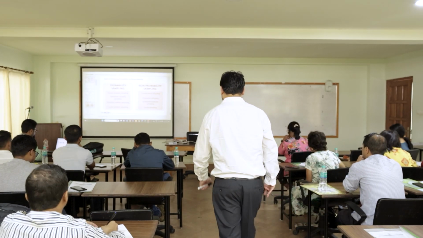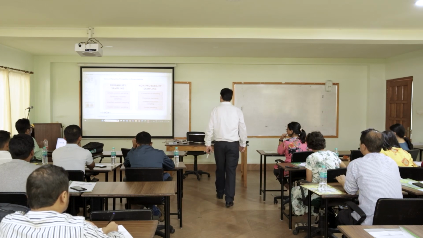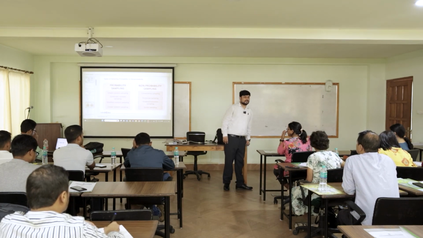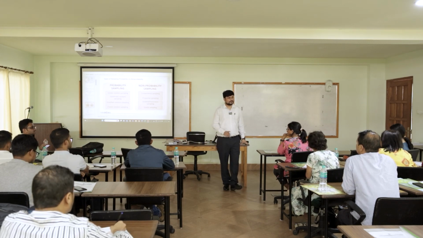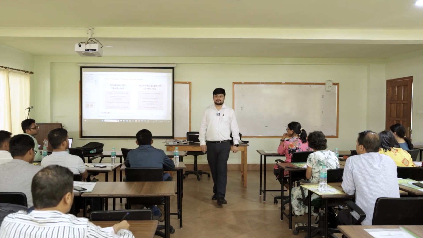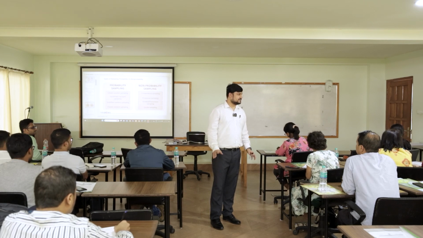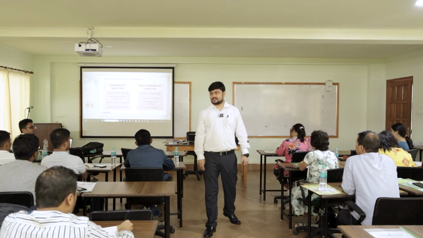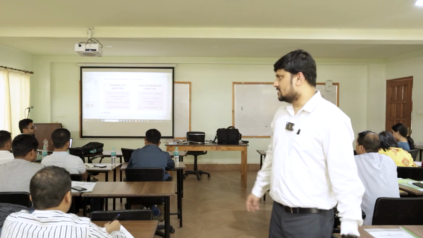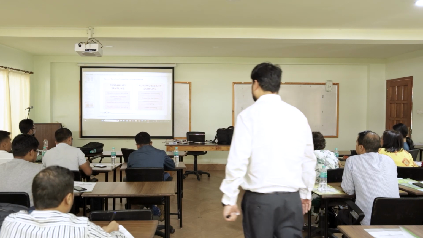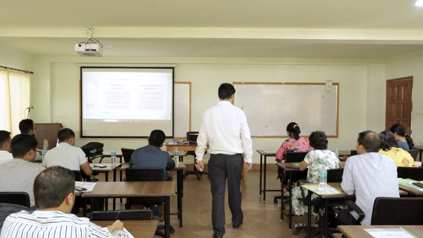Simple random sampling requires 2 to 3 things. For example, in this classroom, if I would do a simple random sampling, say out of 20 people, I need to sample 5 people. First requirement is that I need to have the list of all the 20 members. Then I'll generate random numbers for 5 people and simply select 5 members there. So that is simple random sampling. No bias is included. The kind of findings that you can present out of your study will be easily acceptable by anyone. Systematic random sampling.